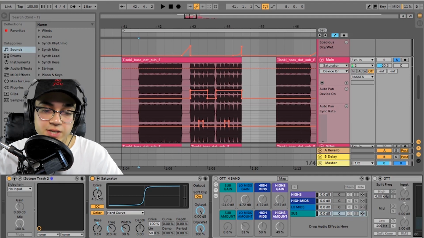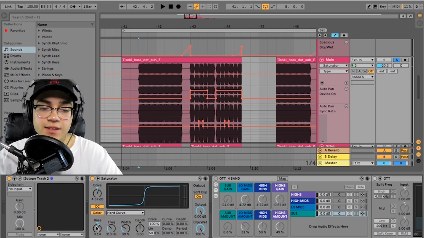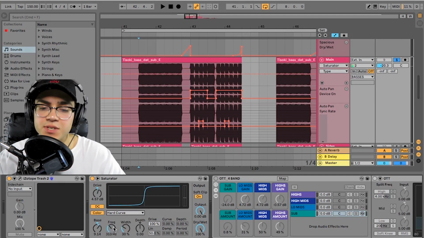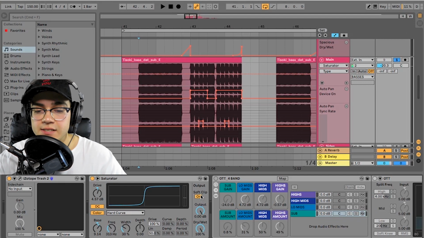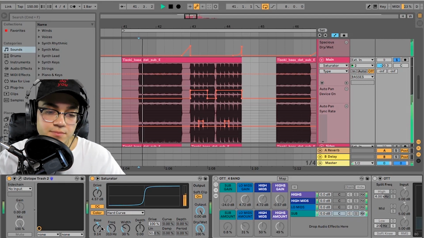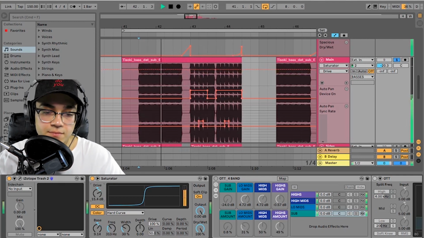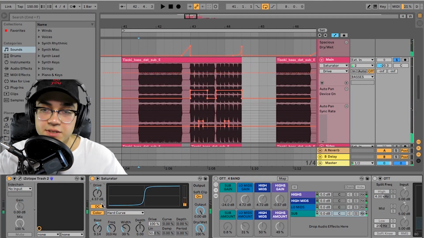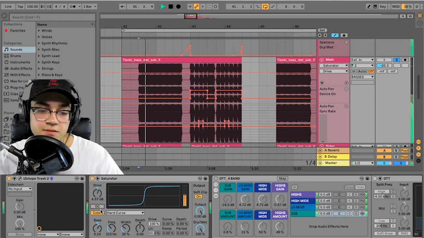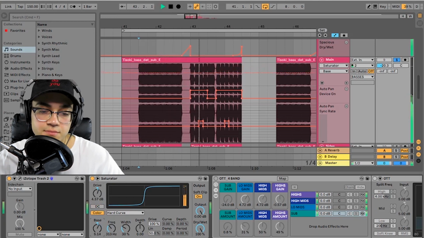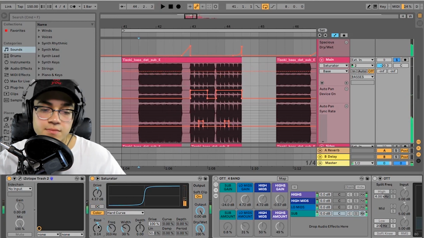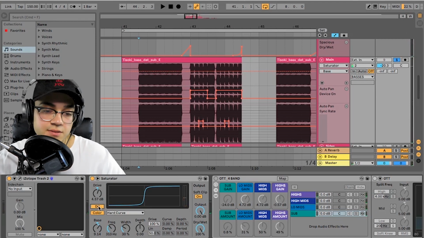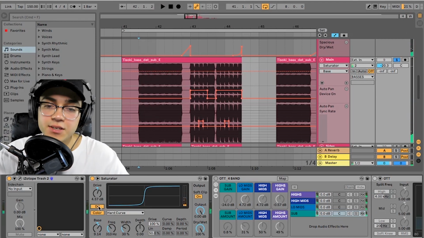So with this one, I just brought the drive up a bit, put it on DC, switched it to hard curve, and then I brought the bass up, messed with the frequency a little bit, but I don't think it did too much, and soft clip and dry wet up. It's right there. But there's a big difference when you put DC and DC off. So we'll put DC back on. I like that, so I just kept it that way.